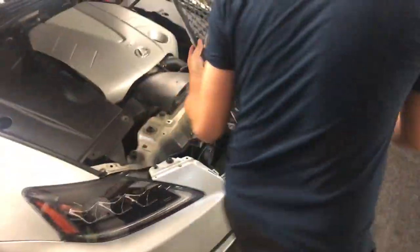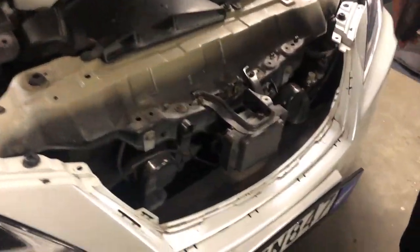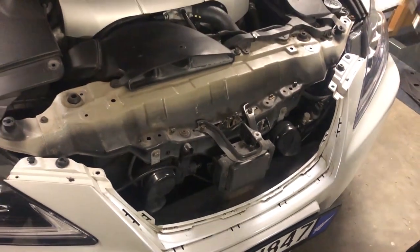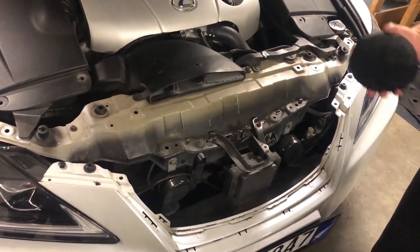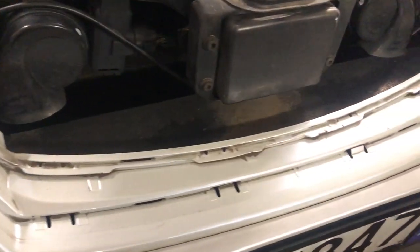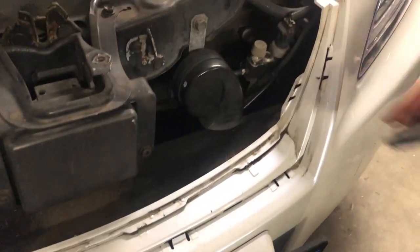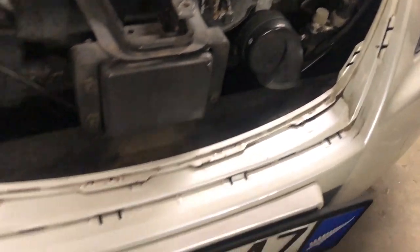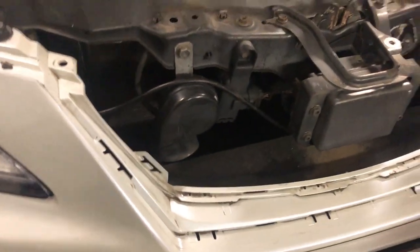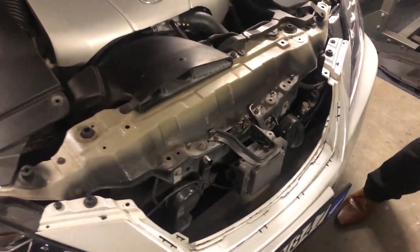The actual radar is here, and so there's less room to take the grille out. When you do take the grille out, it's kind of hard to explain now, but you have to do quite a bit of jimmying it around to actually be able to take it out. So there's clips that hold the grille in. Have a good look at the clips there. And you kind of have to hold it on one side and pull it on the other side, but they do come out with a bit of force. Just be careful not to break the plastic clips.